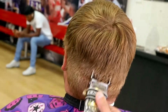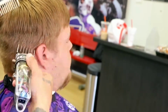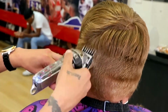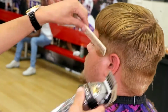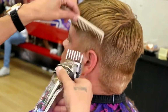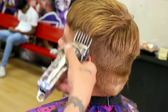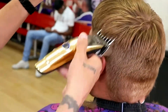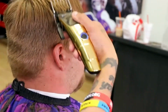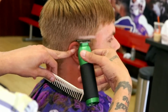Let's get right into this haircut though. Alright guys, here I'm coming in with my number 4 guard, and what I'm doing is I'm debulking the sides in order to give myself something to work with. Yes, I'm gonna do shear work on top, but I just don't really like coming out the gate with shear work because I feel like I have so much hair on the sides that's getting in the way of me being able to see exactly what I'm doing. So that's why I'm coming in with my number 4 guard, and right where the hair starts to get close to the parietal ridge where I do want some weight, I'm gonna flick out with that number 4 guard and try not to set any lines that are gonna be more difficult for me to take out later.